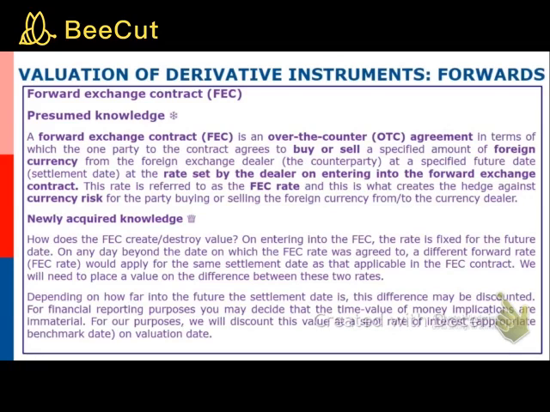We're not going to have a look here at an option FEC, so we'll have a look at an FEC which only applies on a specific date, fixes in or locks in a rate, and that is how the hedge is created. By fixing or locking in that rate up front, the counterparty who is looking for a hedge is therefore no longer exposed to any currency movement. And so surely that is also where the value would be created or destroyed by this instrument, and that we'll talk to very, very shortly.